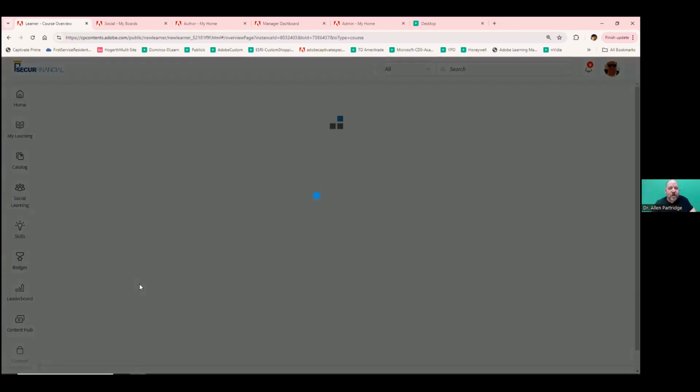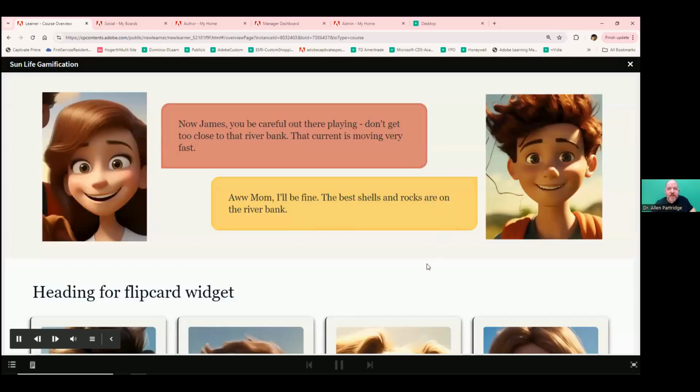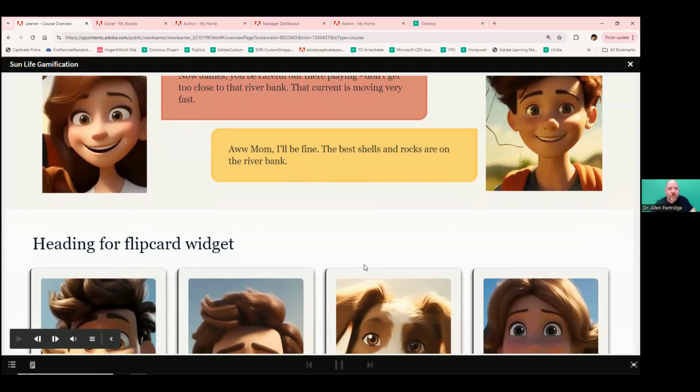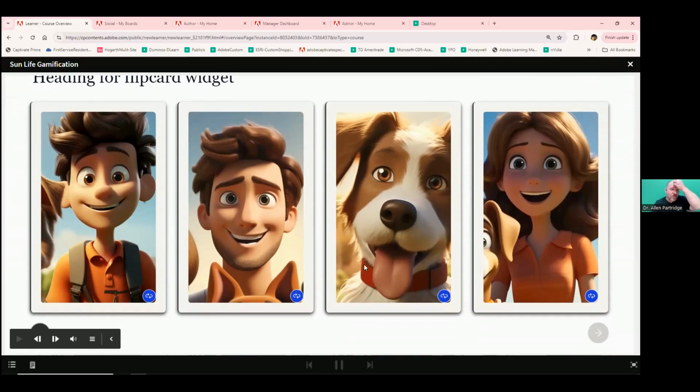Now, whenever we jump into one of these courses, we're going to see that Fluidic Player launch, and we can go into the Fluidic Player, and it launches like so. And the Fluidic Player is pretty cool because it'll allow you to change the screen size, and it'll allow you to change the presence of tools and the location of tools. And of course, as I mentioned, you can display all different kinds of content in the one Fluidic Player.